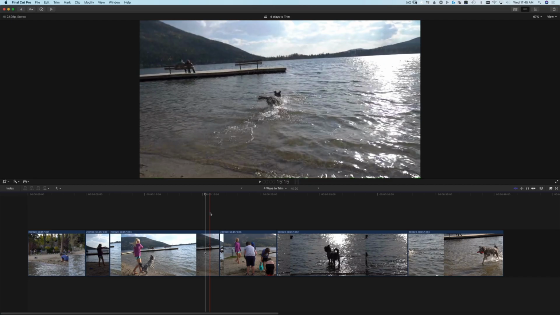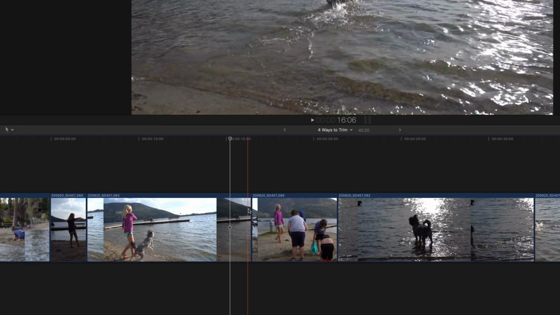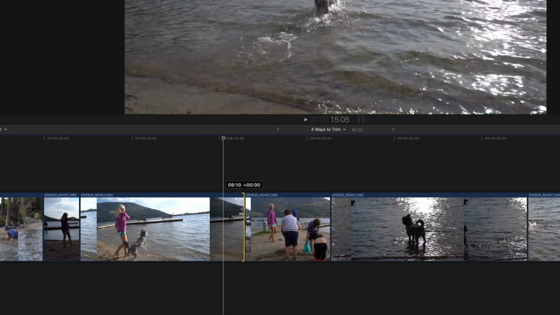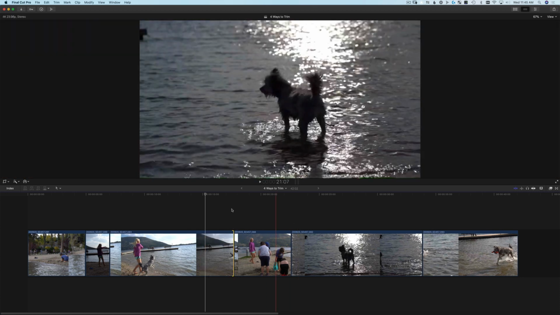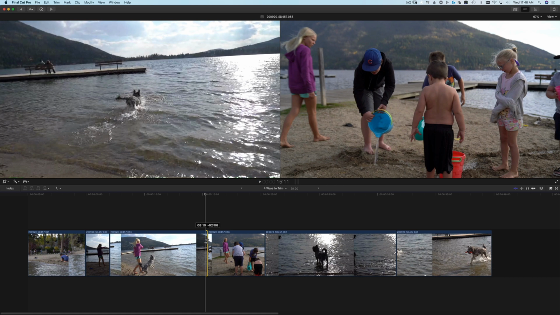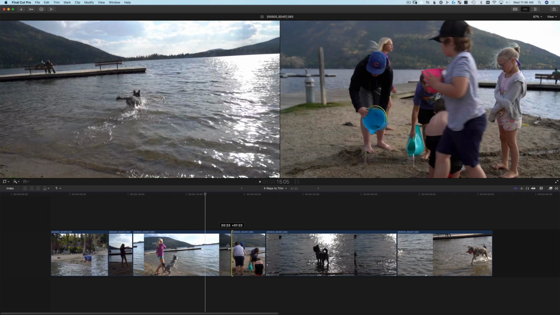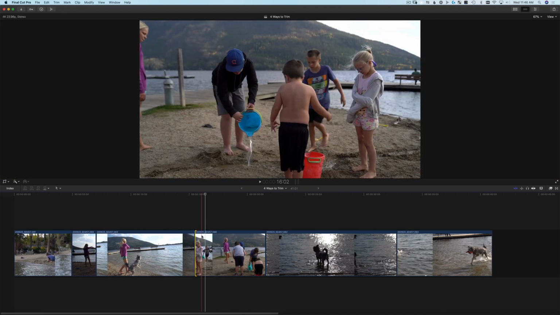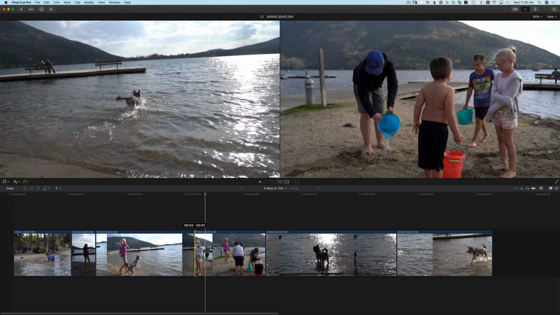Now that we have our preferences set up, I'm going to show you how to do ripple trims. There are two types of ripple trims that are really important to know. One is we're going to be using the select tool, so just A. If you hover close to an edit point, you can shorten it or extend it, and that changes the overall length of the entire project. You can see it's basically sucking up the end of a clip, and it makes the whole project shorter, and you can do that on both sides. You can click and drag on either side. And because we have that preference set, we can see up here at the top the incoming and outgoing clips.